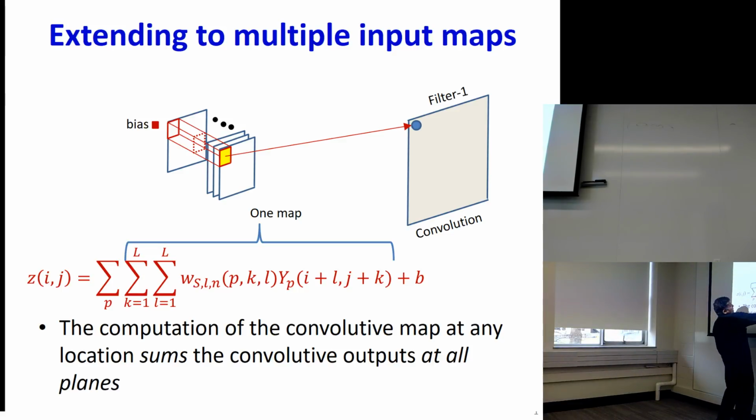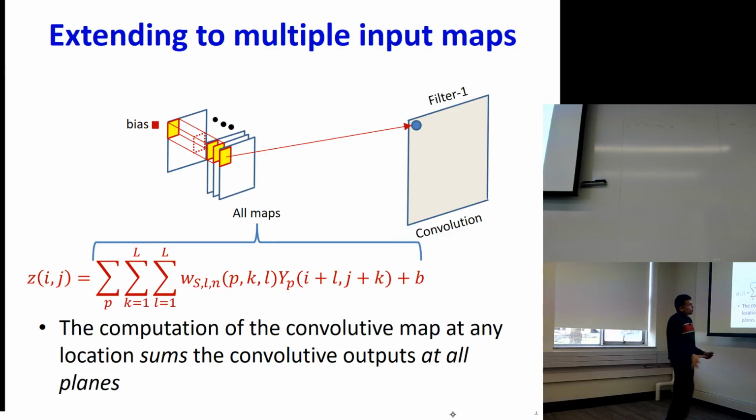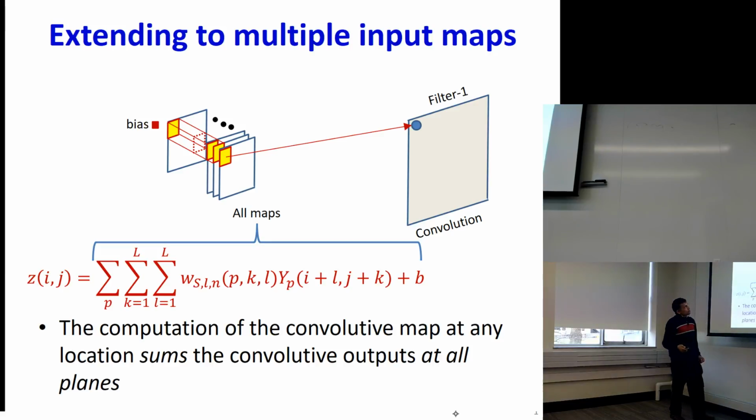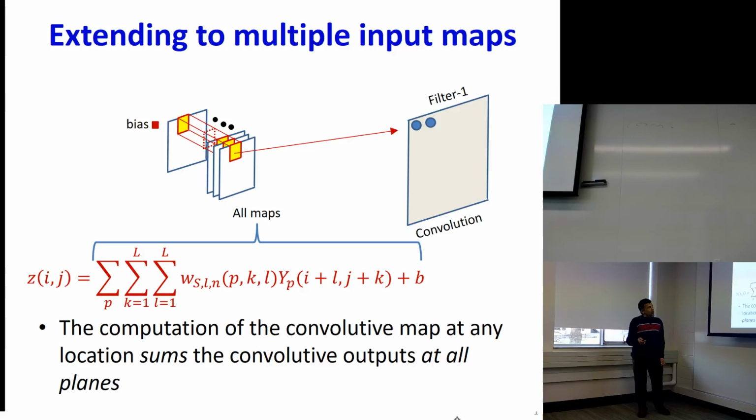Observe that this is a cube, right? The filter is a cube. All values within the cube are different, which means that these weight values which are being applied to the first layer need not be the same weights that you're applying to the second layer or the third layer. The weights are all different. It's just a cube of weights, right? And then once you compute this value, you can slide this one step forward like so, and get an output.